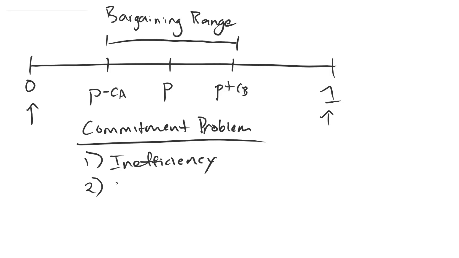And the other component is commitment failure. That to be able to reach the more efficient outcome would require someone to commit to a strategy that they don't actually have the ability to credibly commit to in the future, hence the problem. So in order to cast this as a commitment problem, we first need to understand the inefficiency, and second need to understand where the commitment failure is coming in.